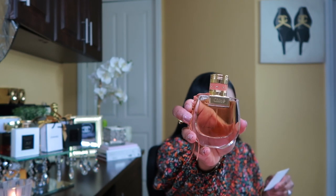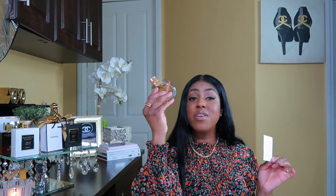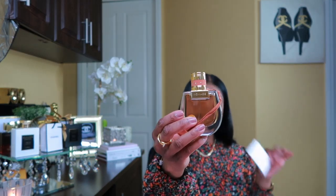Another one I think is beautiful — I picked this up sometime last year. This is Chloé Nomade Absolue. It's marbled plum and sandalwood musk; it is very beautiful, elegant, graceful, sophisticated, and classy. Now that things have opened back up, I cannot wait to rock this for brunch, high tea, shopping, or afternoon dining. This is so elegant. This is not the original Nomade — this is the Absolue, a little darker, deeper, sensual, and warmer. I love it.